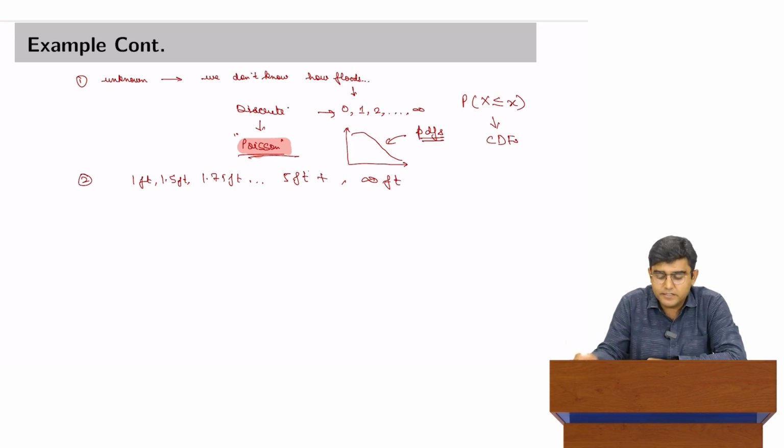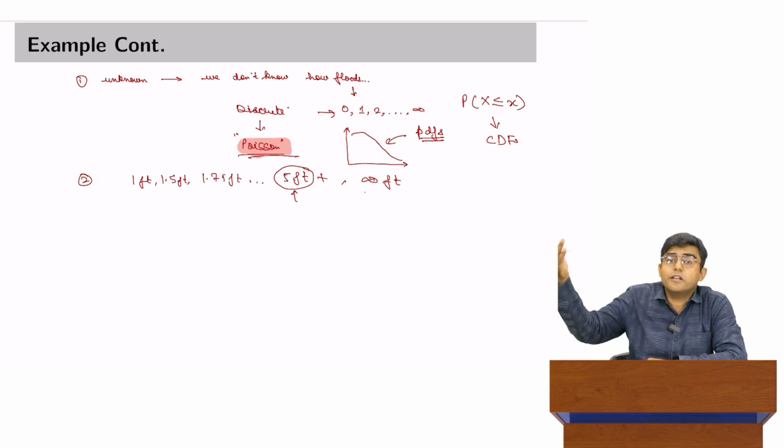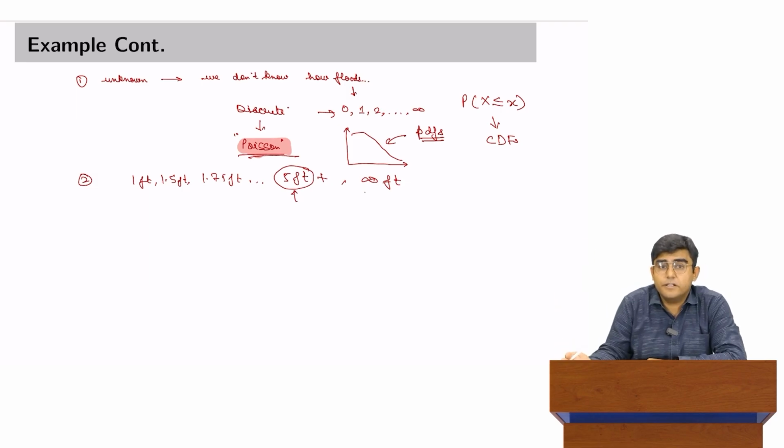Now again, as you can imagine, it is given that the central tendency of flood is around 5 feet, as given in the question. As we go towards infinity, the infinite flood probability would be close to zero. I cannot necessarily say it would be zero, because it can be a really, really high flood, a 1 in 1,000 year event. Again, we will talk about these extreme events in our discussions around EVD. But theoretically speaking, I cannot rule out any of these extreme events when I am talking in a probabilistic sense.